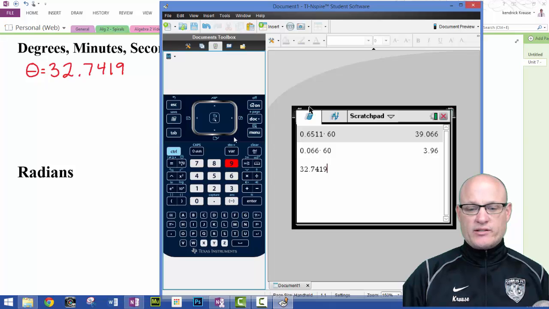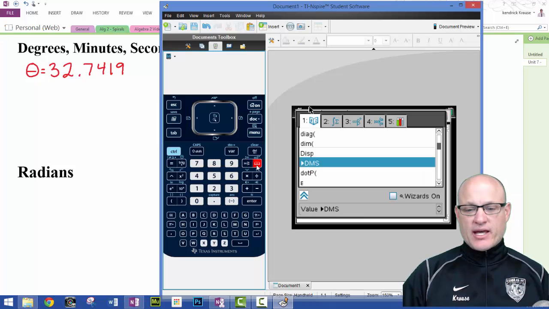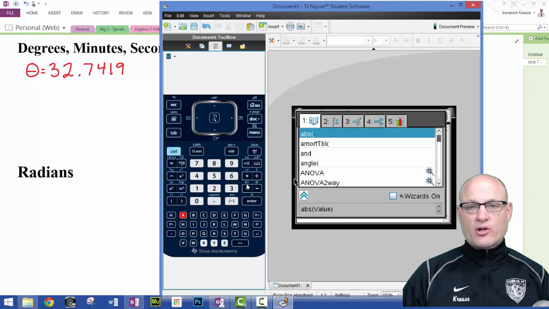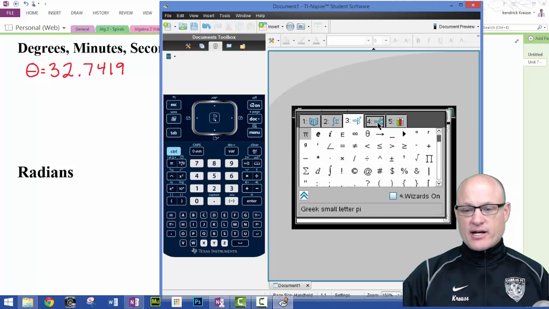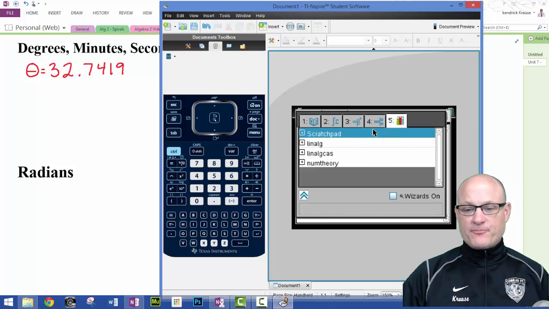So the easiest way to DMS it is to click right here. It's above the division symbol. If you can't see it, it's right here above the division symbol. And we're going to click on that, and it brings up the catalog. Now, mine's already there, so let me just show you this is what it would look like if you hadn't used your calculator before. You might have a bunch of tabs. It might not even be on the right tab when you get in there, you know. So you have to click on the catalog tab.